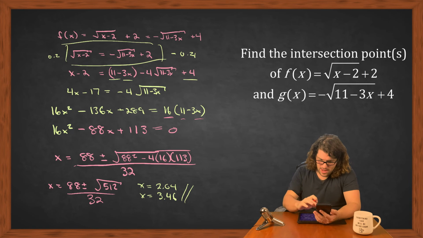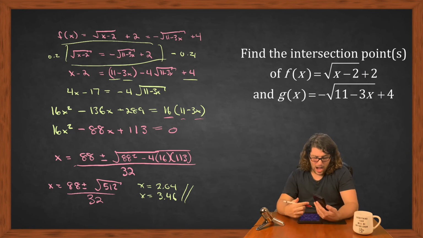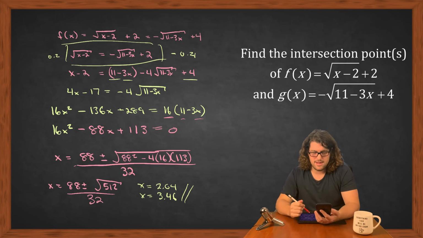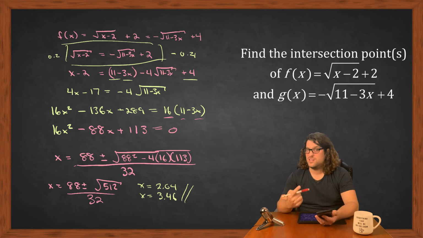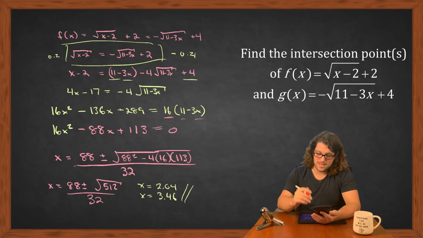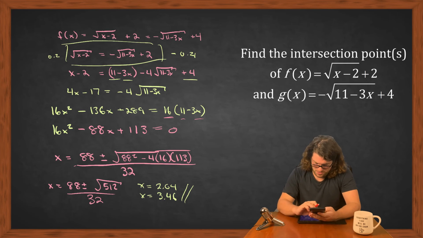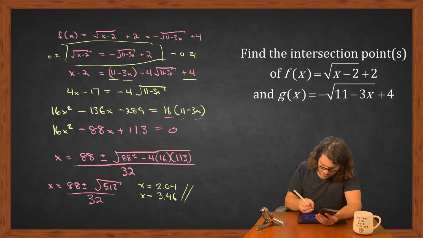Fine. Now we'll just go ahead and try the 3.46, and I'm actually feeling really good that it did give me almost the same value, positive and negative. That's a sign that things did go well. I'm hoping with the 3.46. I did graph these before I started, so I know that they do have one intersection point. I'm hoping this is it. So here we go. 3.46, subtract 2, and we're going to square root that thing. And we get approximately 1.21.